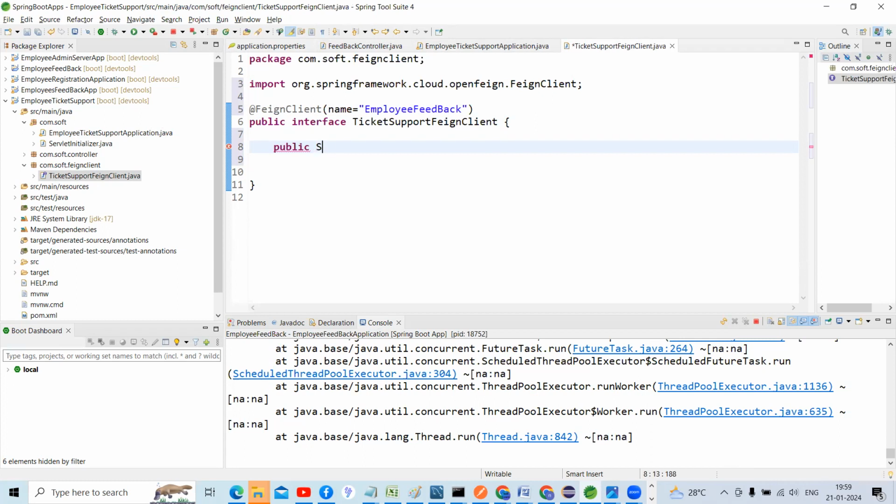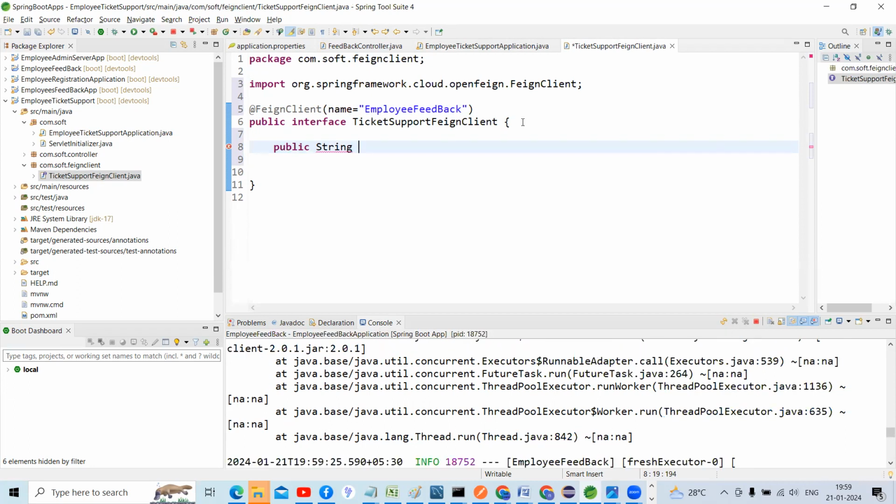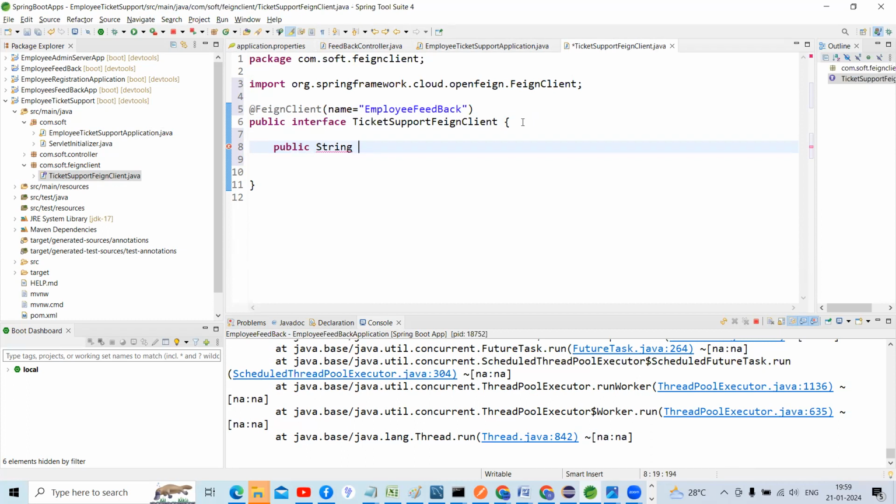That is string type, return type as a string, and what I'm going to do here, I'm going to give invoke ticket, or else call feedback.